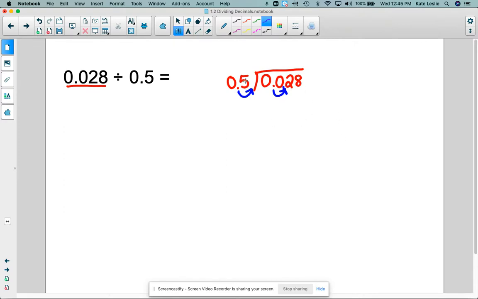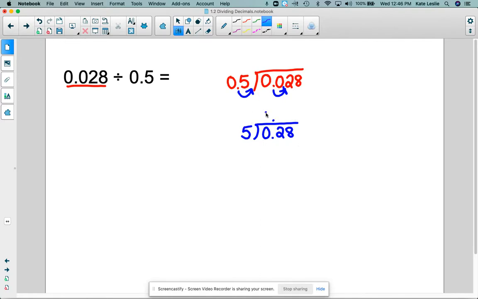Let's go ahead and rewrite this problem. So since I moved it one space, this just becomes a 5 as my divisor. And my dividend, you are welcome to write both zeros. However, that's not necessary. I'm just going to put 1 0. I have a decimal point, and then 28 since I moved it just one space to the right. Now, before I can start dividing, hopefully this is a review for you guys. When there is a decimal still in the dividend, make sure you bring it up into your quotient before you start doing any long division, just so that you don't forget it in your answer.